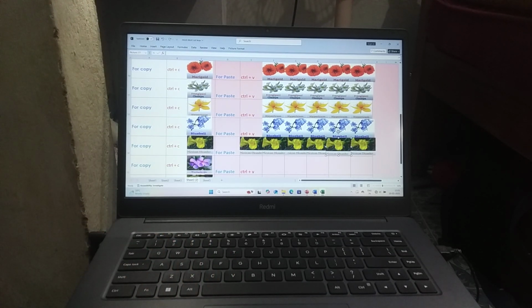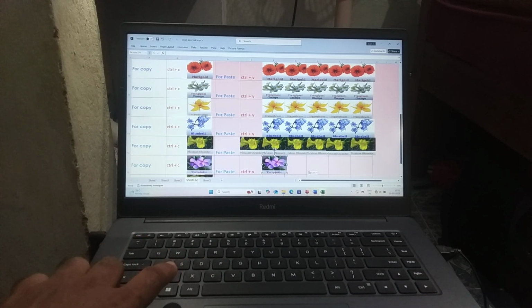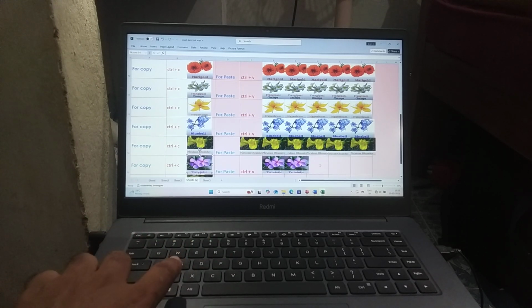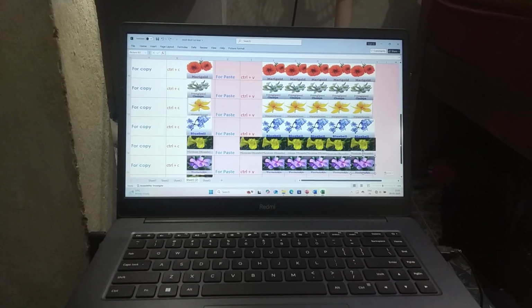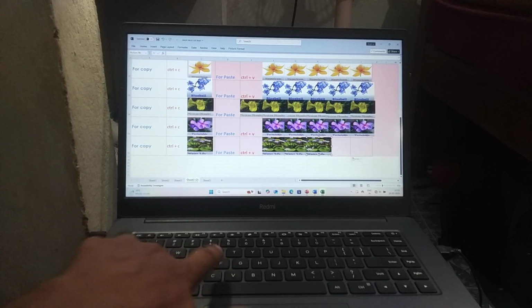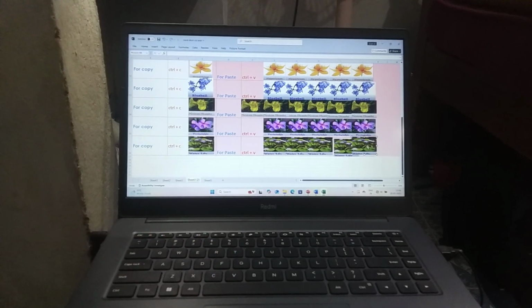Yes. Next, Control C and Control V. And the last, water lily, the same way in the Excel sheet: Control C plus Control V, same line.